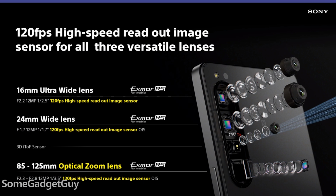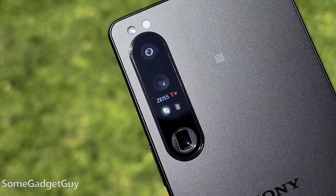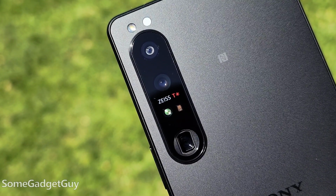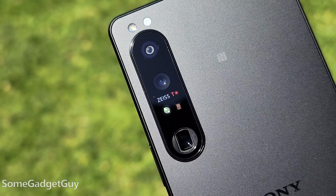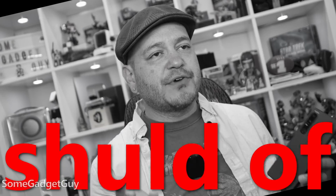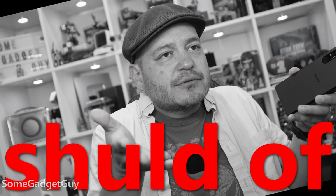There are 3 camera sensors on the back, and none of them resemble what other blogs were trying to leak or any of the rumors. So a bunch of people are going to complain about some big resolution number and miss the point of what can make a phone camera better. But it should have had more megapixels. But of course, we techies who have taste, we know a little bit better than that.